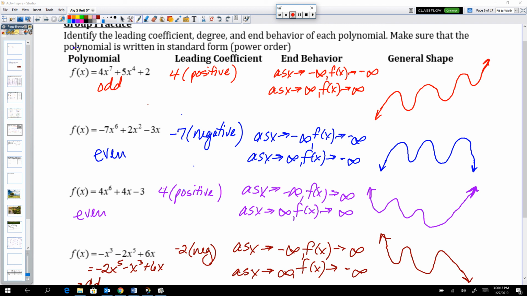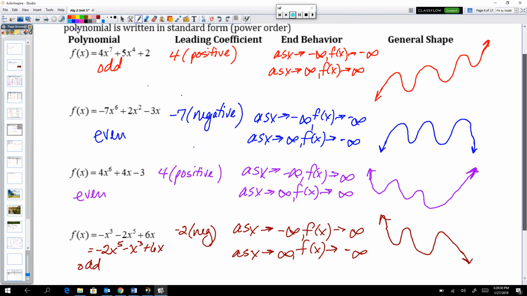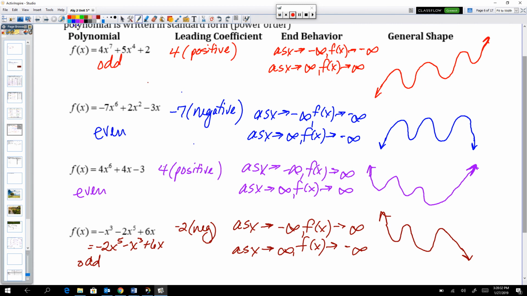I just counted the number of turns. I counted 6 turns to make a degree of 7, and I actually sketched the ends before I sketched the turns in the middle, just so that I could get my head in the game on the end behavior. On the second one, we have an even degree. The highest power listed is a 6, so that's an even number, and it has a negative leading coefficient. When I have even degrees, my ends match. In this case, they match down, down, because the leading coefficient is negative. And again, I just sketched my little blue arrows first to show down, down, and then I filled in the middle with the number of turns to make it the right degree.